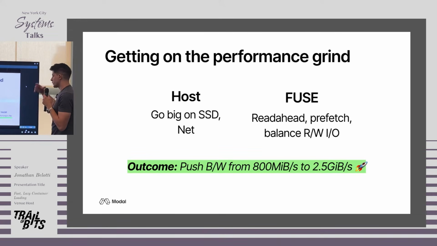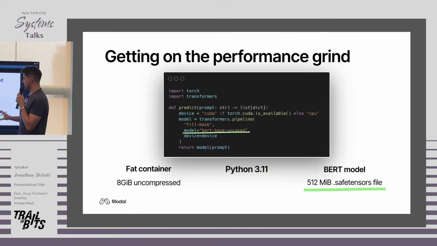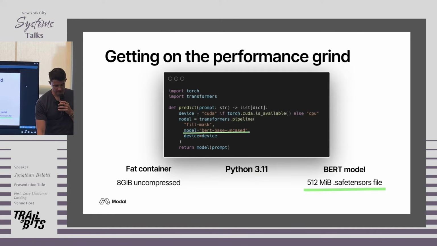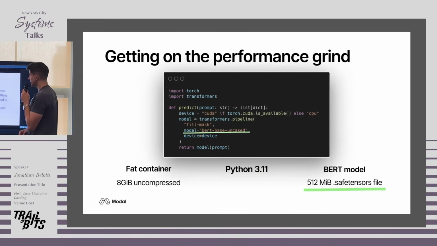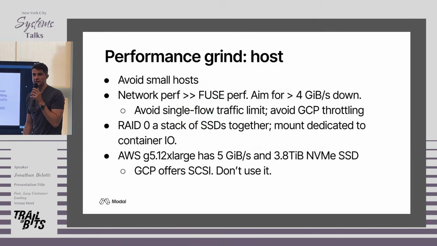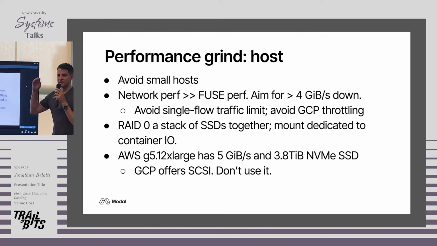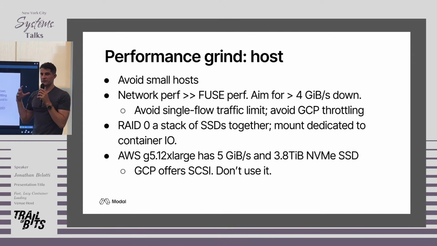Just a quick recap, I'm going to focus on the Fuse file server's performance on its read throughput on a single file. Obviously that's just a slice of the performance situation you're dealing with, but we have a short amount of time in this talk. Let's start simple. Don't use small hosts. If you use a small host, the cloud providers, we run on the cloud providers in the spot markets, are not going to give you enough bandwidth in your SSD and bandwidth in the network to be able to drive peak performance.